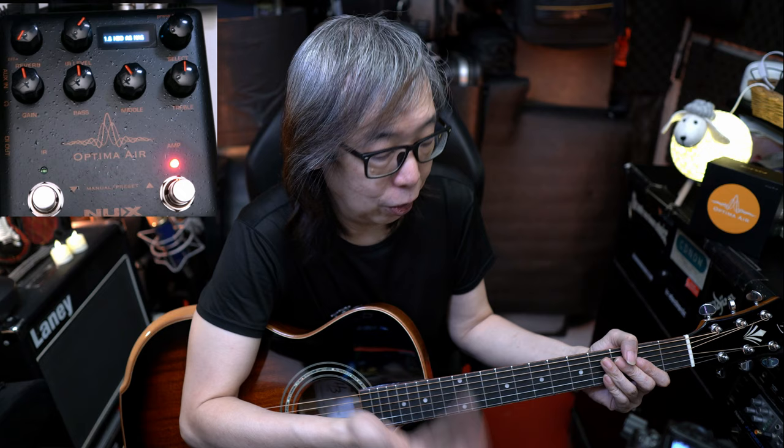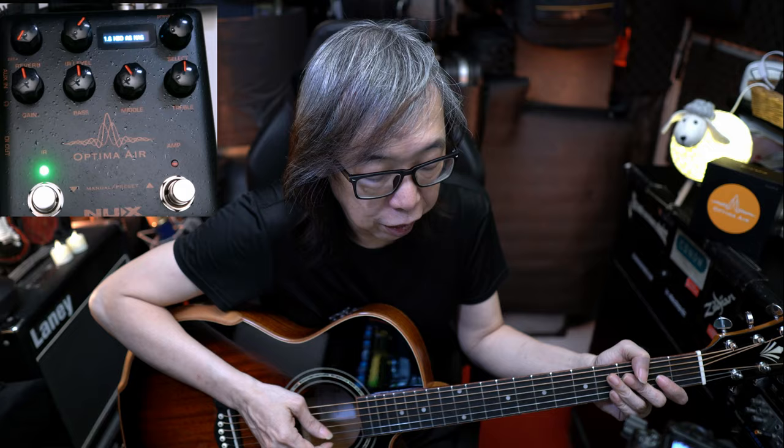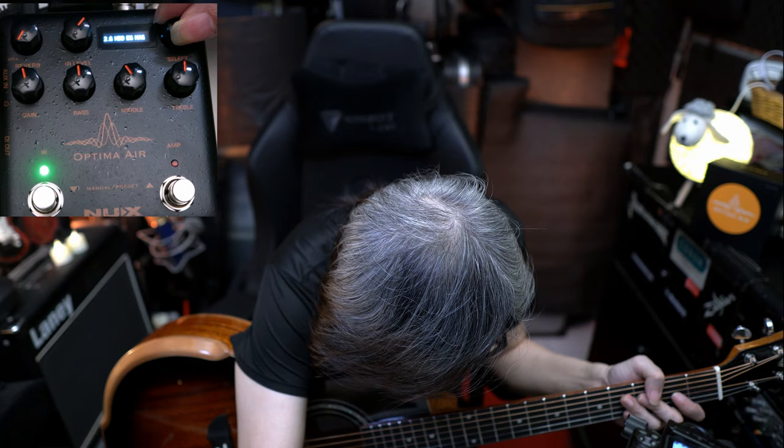In which case, all I have to do is depress the switch and then I can select which IRs I want. So I'm going to take off the preamp first and choose an IR that I like. I'm going to use a hummingbird right now. Okay, let's hear how the hummingbird sounds without the preamp. So I'm going to kick in the preamp. Cut down the lows a little bit. Now, as you might know, hummingbirds sound pretty big because of the dreadnought size, and that's why you have a lot of low end.